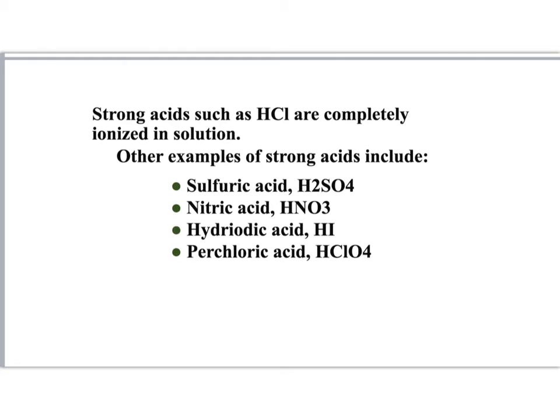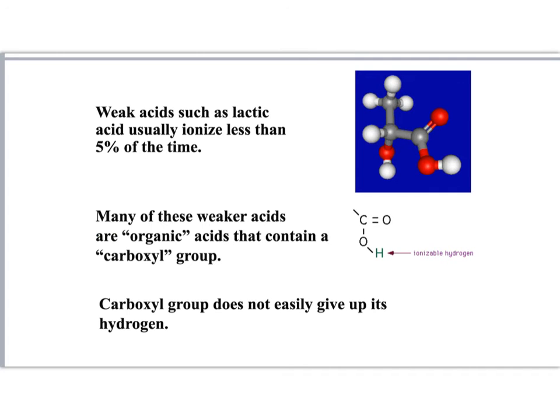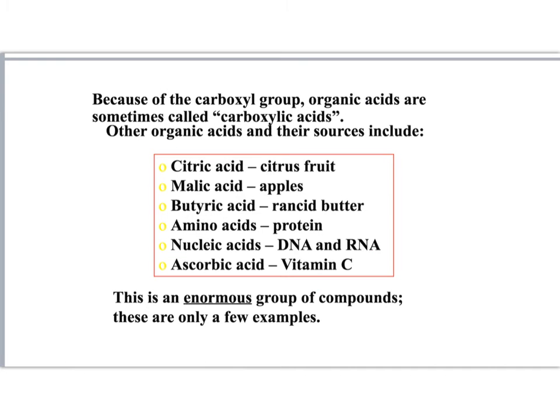There are other strong acids. When we get to acids and bases, you will have to memorize 6 or 7 of them. Those are the 6 or 7 strong acids, and they're always going to completely ionize. Any sort of calculations will be real simple with those. There are plenty of weak acids as well. Organic acids tend to ionize less, and that's a whole other branch of calculations that we'll work on later in the year. It's just that some of the hydrogens will get pulled off of them, but not all of them. You will not have to memorize a list of weak acids because there's way too many. As long as you memorize the strong acids, anything else is going to be weak.